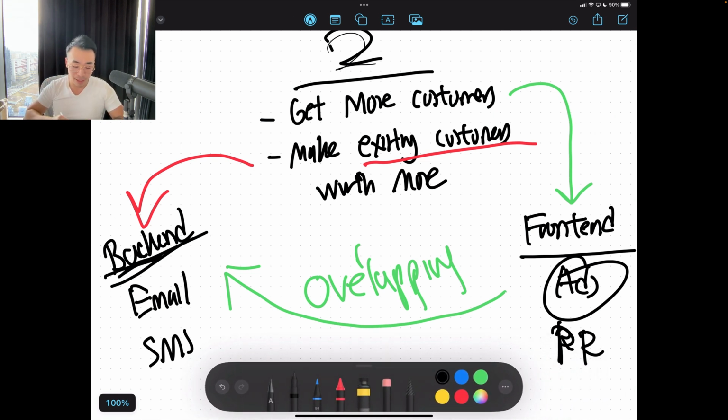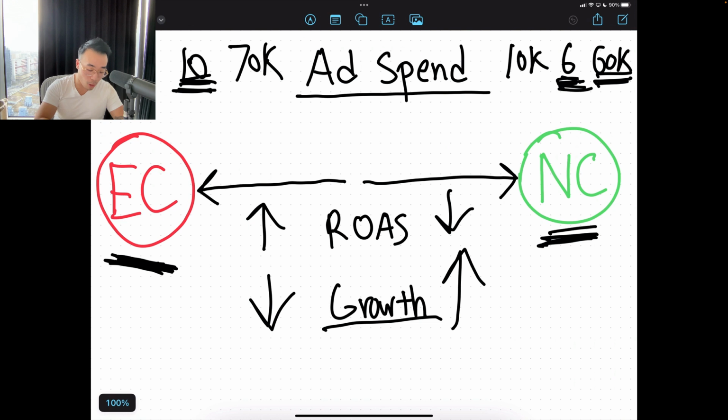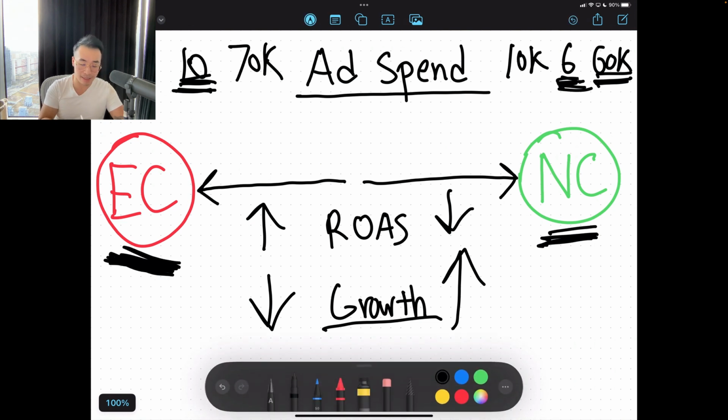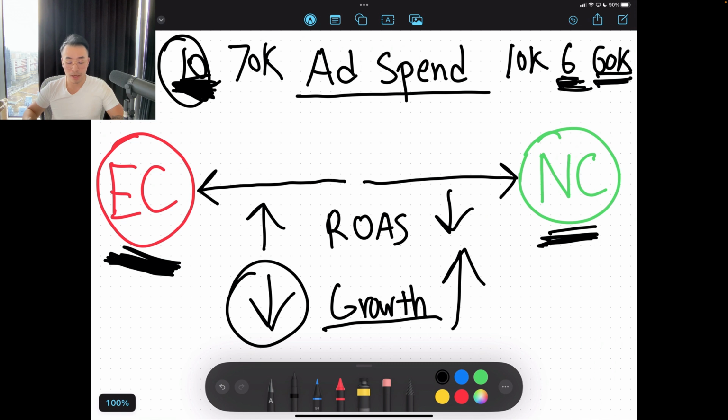Now, here's another thing. If you have an agency or a freelancer and most of their ad spend is spent on getting existing customers, you have to ask yourself, what kind of value are they driving? Because look, on paper, wow, ROAS is high, right? They're like, hey, look, ROAS is very high. But then you're like, why is my growth not as fast as I want? Well, if you look at what they're spending on carefully, most of the ad spend is probably on existing customers. That explains why I can get a really high ROAS. But what is the cost? Slow and low growth.